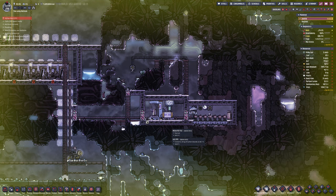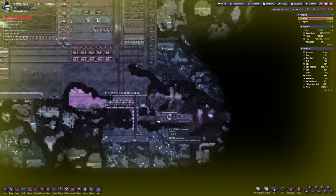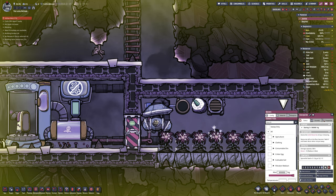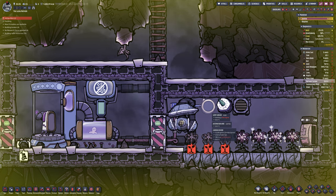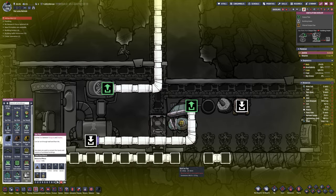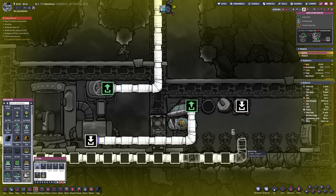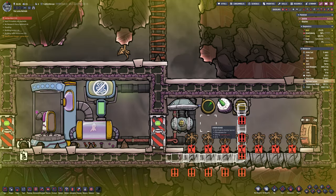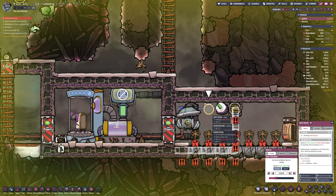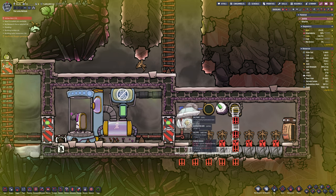A few cycles later — I've increased the size as well, ripping out that whole left-hand side up to the abyssalite. We're about to get an additional BioBot. Checking the numbers: there is the germ counter in there and a pressure gauge as well. There's a high-pressure vent because the plants can stand up to 10 kilos, though setting the vent at 10 kilos lets in too much too quickly, so I've dropped it down to about 6 or 7 kilos. Currently there's no gas in there, so the plants show as dead.